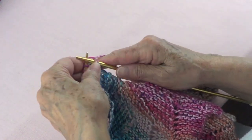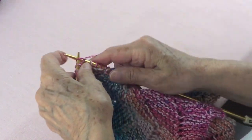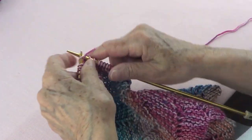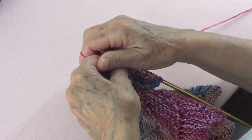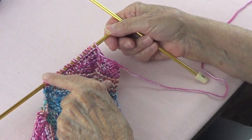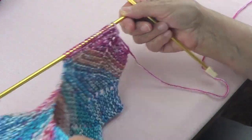or bind off. That's 1, 2, 3, 4, 5, 6, 7, 8, 9, 10, 11, 12, 13, 14, 15, 16, 17, 18. These 18 would be row number 1, and of course you start with your knit 6, yarn over, and knit your 10 until you have the 2 left if you wanted to make another triangle.